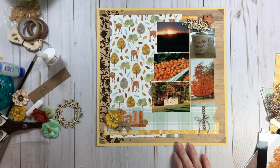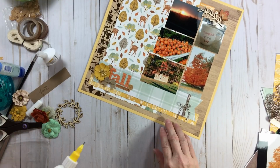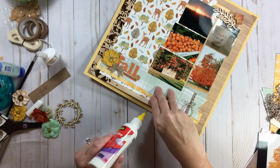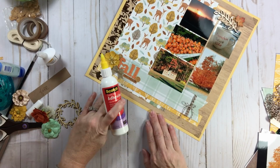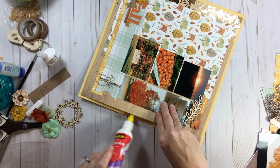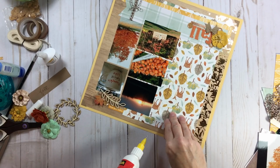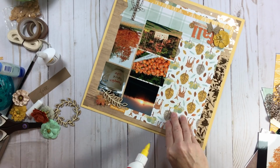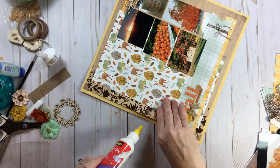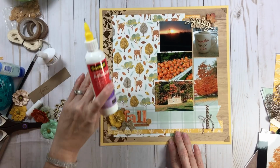One more thing. I don't have any braids. If I did, I would flip it over and add washi. And I take my quick dry and then this outside mat, I run a bead of that the whole way around. Okay, I don't have to do the corners because the photo corners took care of that, but I run a bead of glue because, you know, it's got to pass the bend test. I'm telling you, love my quick dry. Yes. Okay. So there we have a finished page, and I hope you enjoyed that.